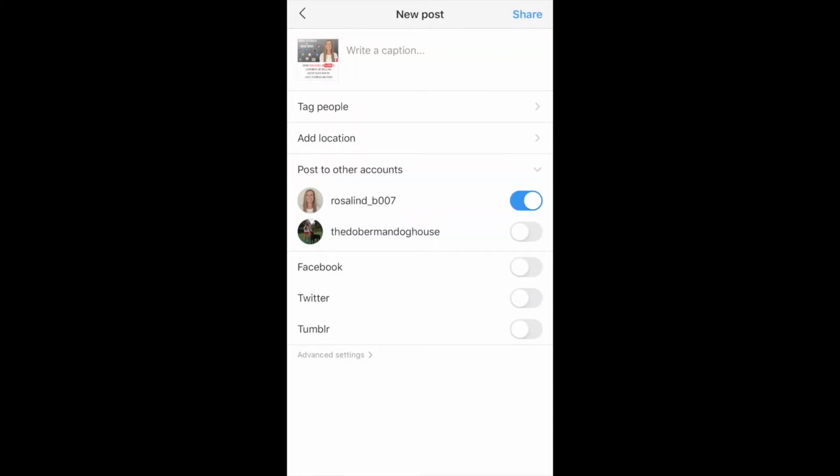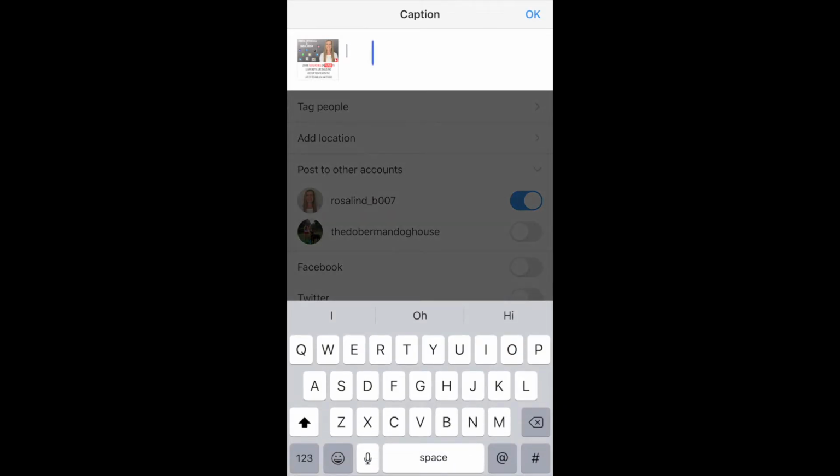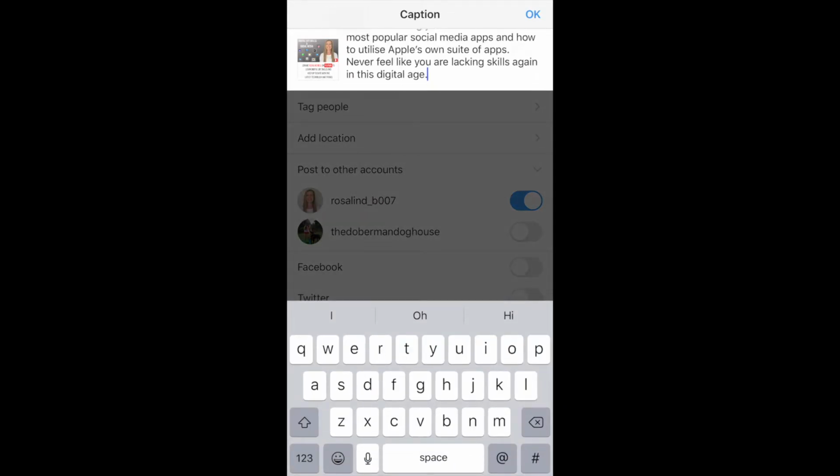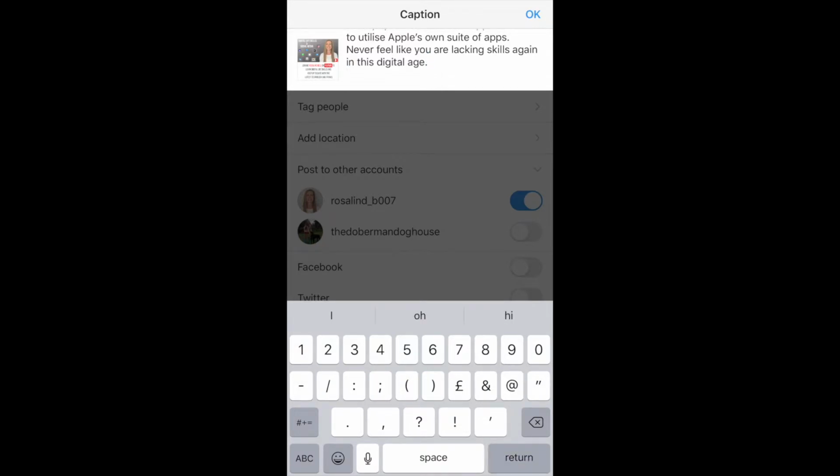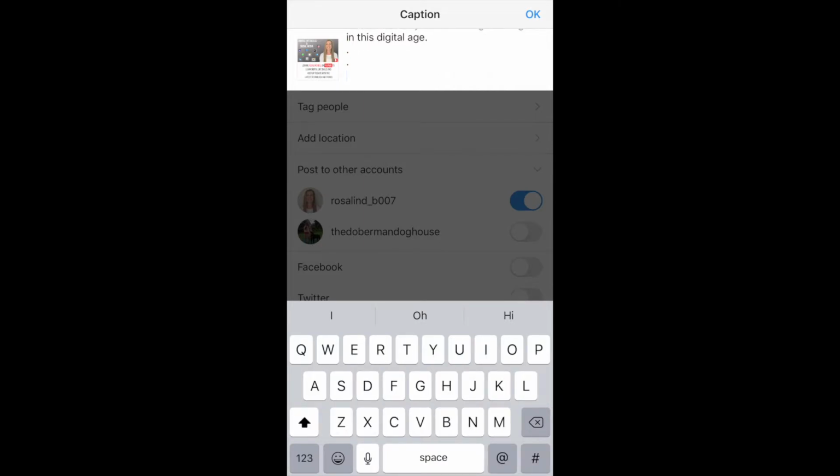Now it's going to ask you to write your caption, which is the text that you want to appear under the picture. Instagram doesn't recognise a carriage return, so if you want to put carriage returns in, you'd need to write your text in notes and then copy it and paste it in. But instead here, I'm just going to do 3 dots to give a bit of space underneath before I put my hashtags.